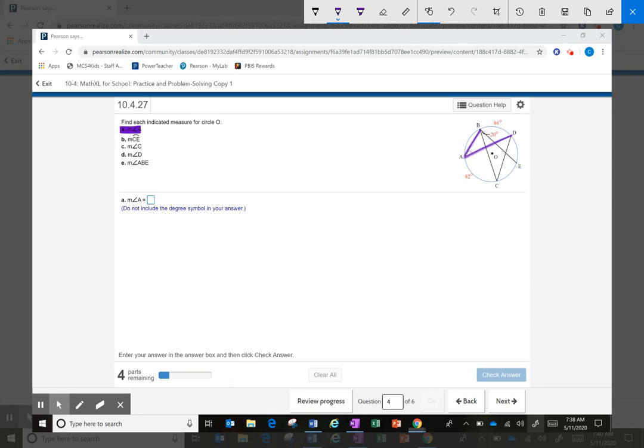Angle A has this arc on the outside, BD right here. Well, I know that that is 86 degrees, right? So if you know the measure of the arc, divide by 2. Measure of angle A then is going to be 86 divided by 2, which is just going to be 43 degrees. So I know A is 43. I'm not going to write all these values on there. Later on, it might become kind of a pain to figure out where values are, but we're just going to fill everything out this way and we'll see what happens. So angle A would have to be 43.